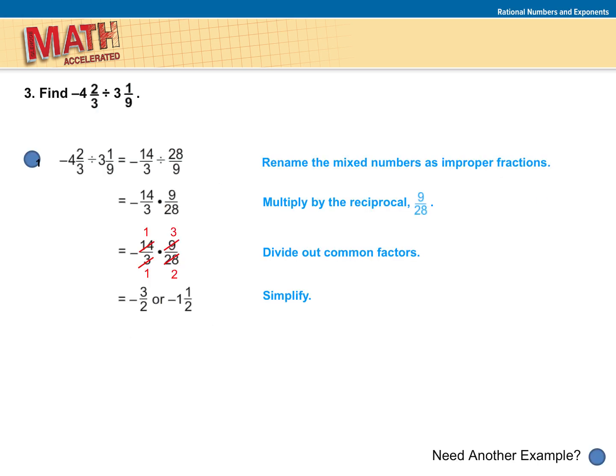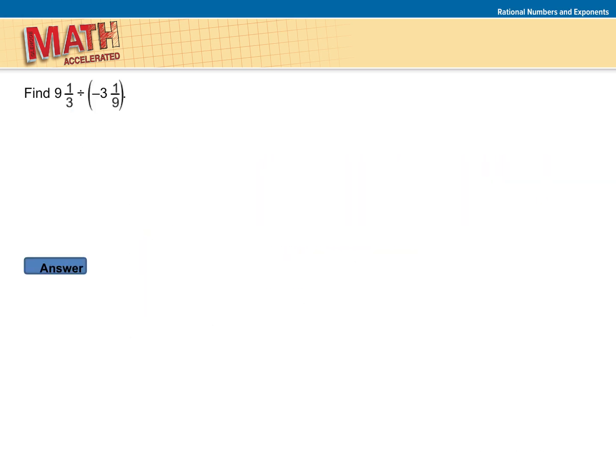Okay, now we're going to be given mixed numbers. Back it up to last week, when we multiplied mixed numbers, what did we have to do first? We had to make them improper first. So we got to do the same here. So let's start making it improper first. How about you guys go ahead and try this problem?